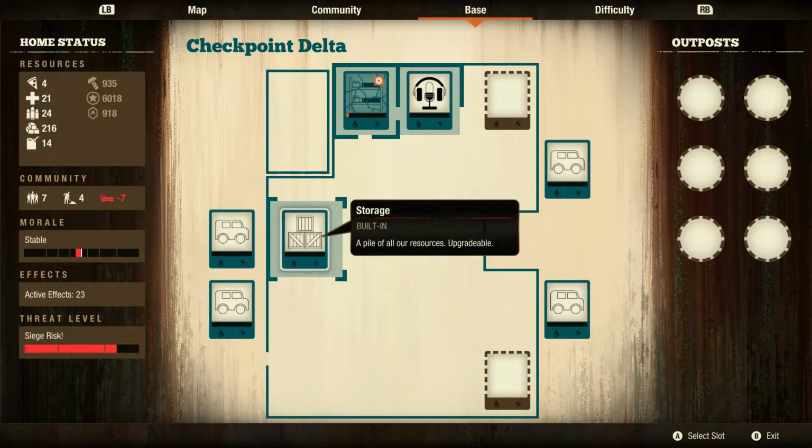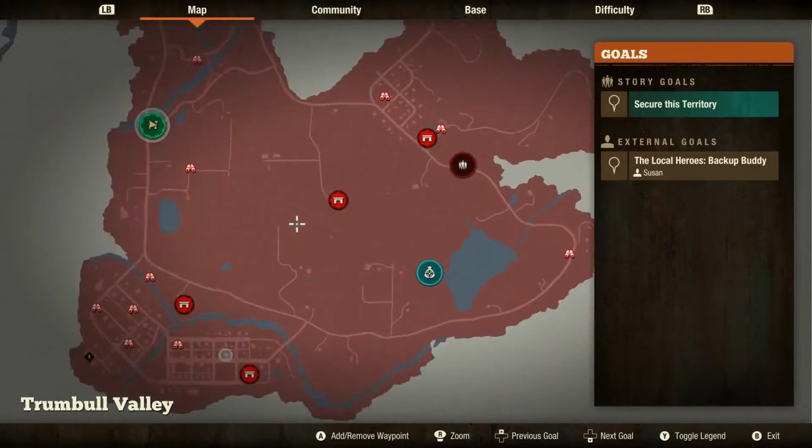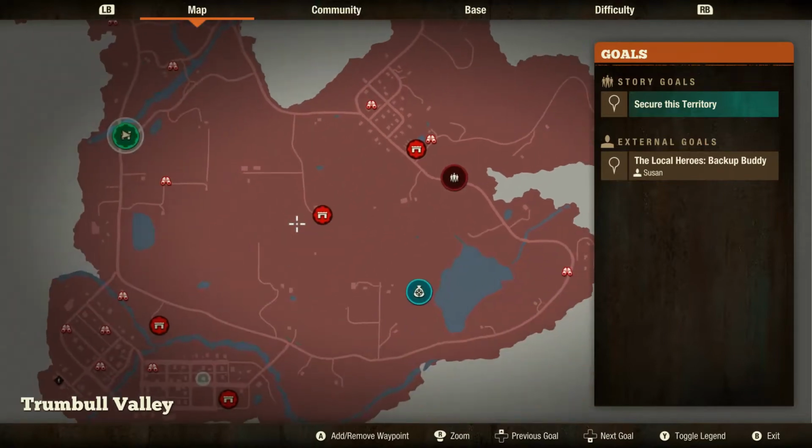My goodness! We need to get the hell out of here. Alright, this is our map, guys. We already have hostiles on here. Alright, so... Pterodactyl Park. Only costs 500, requires 4 people, so I'm guessing it's one of those small maps. One large slot, definitely not going to do. 4 small indoor slots, 9 small outdoor slots. It's actually a lot of slots.